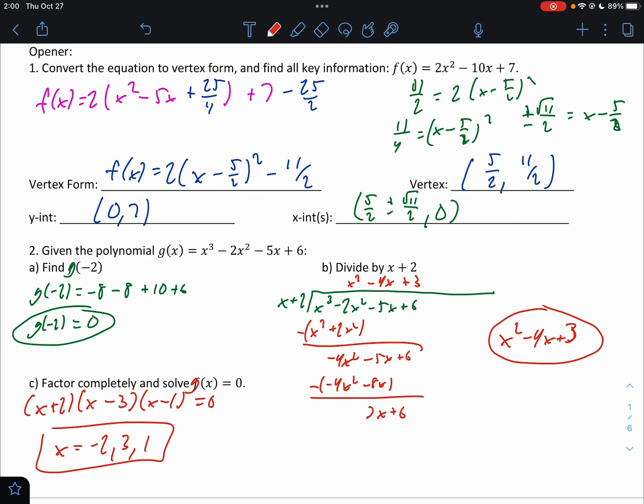Okay, so in our last video, we did some polynomial long division. And today we're going to take a look at a little easier way to do long division, but the stipulation is it only works when we are dividing by a linear term. Okay, so let's take a look here.